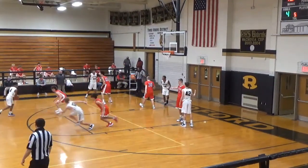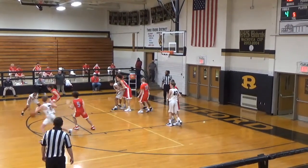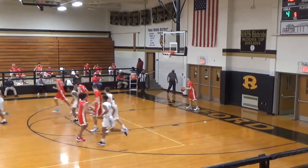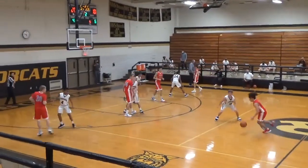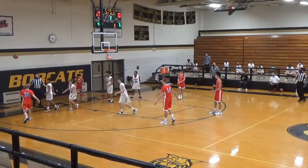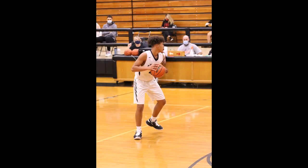And a couple points. Well, that's what you like to see. That's just hustle right there from both sides, really. But Bobcats get the favorable call as Prelo attacks the basket. Very swifty there, standing still at the three-point line, gets the ball, and all of a sudden, one step, two step, he's at the rim so fast, not really long legs, just so athletically quick as he attacked the basket there. Bobcats up 20-10 as the Giles Spartans turn the ball over.